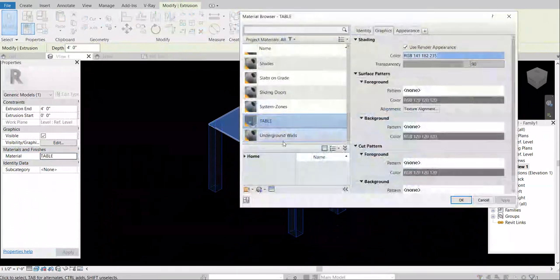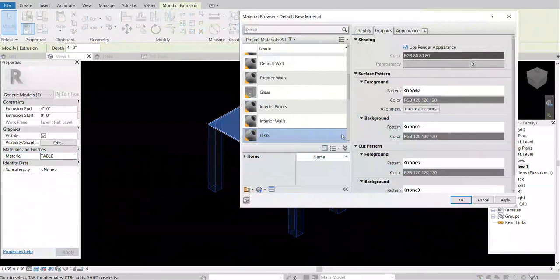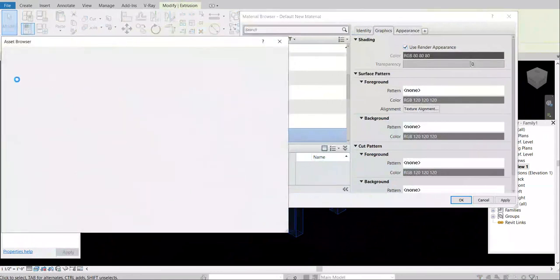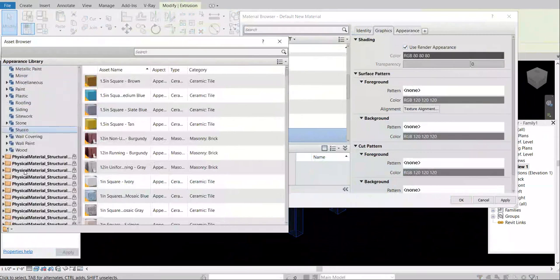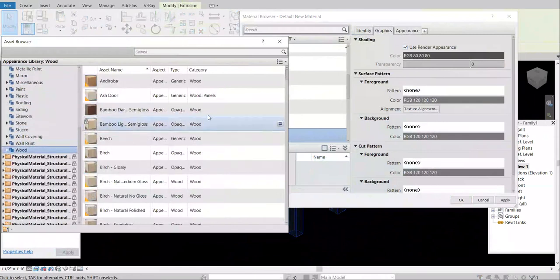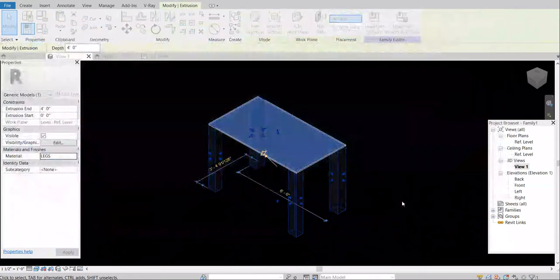Now you can apply the wood material to the legs. Create a new material, rename as legs, and then go to the asset browser, select the wood material, apply, OK.